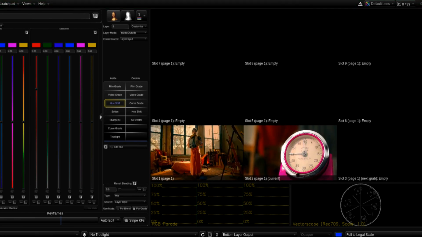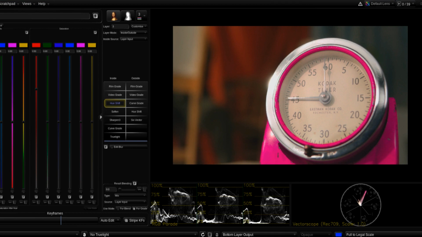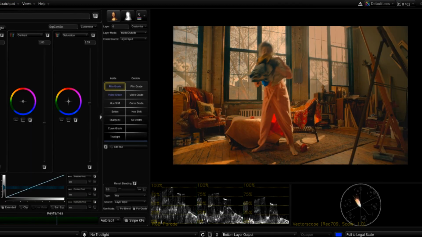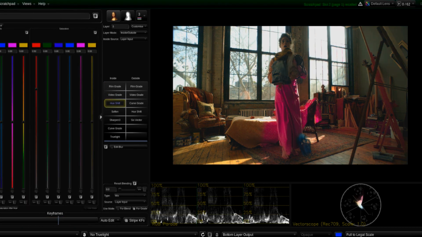To apply these is just as simple too. So say I wanted to apply the clock shot to this for some reason, I just hit number 2. There it is. As you can see, it's got the shape of the clock that we did before with the key, and ironically this pink that she's wearing is close enough to the red that it's actually doing what we did before. So there's that.